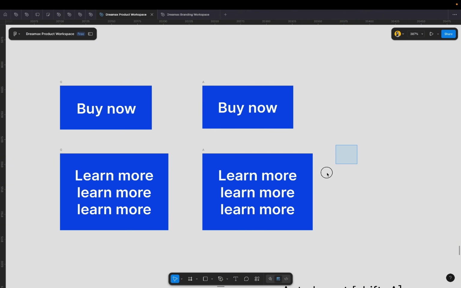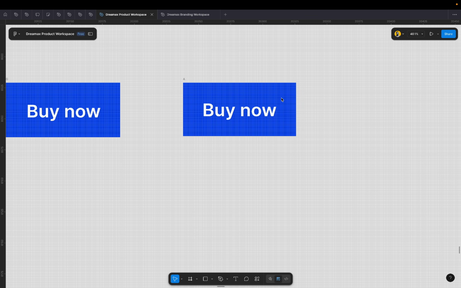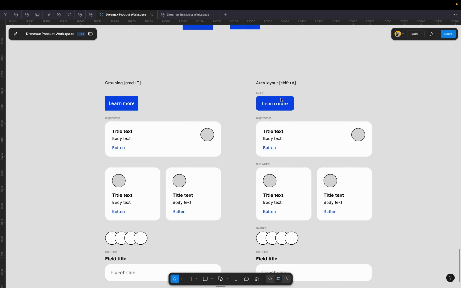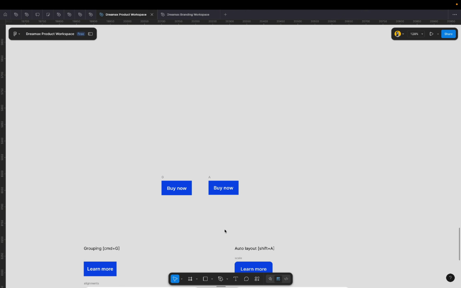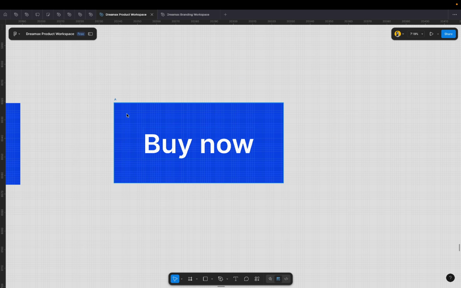But let's focus on this. So I'm going to take this off, and I'm sure by now you already see some of the benefits of using auto layout, but I have a lot more in stock to show you, and that's why we have all of this here, so you can see the best use cases for auto layout. All right, let's get back to the properties for auto layout.